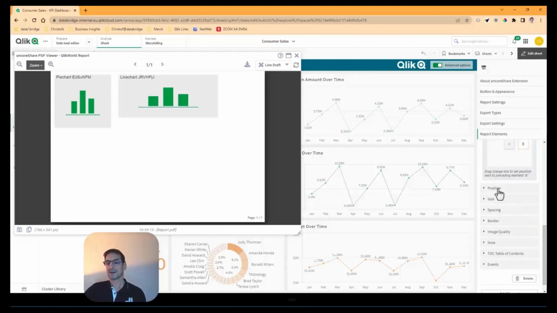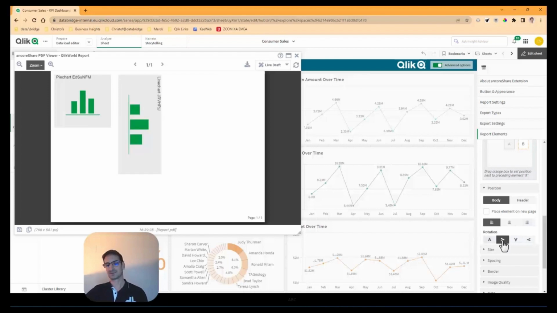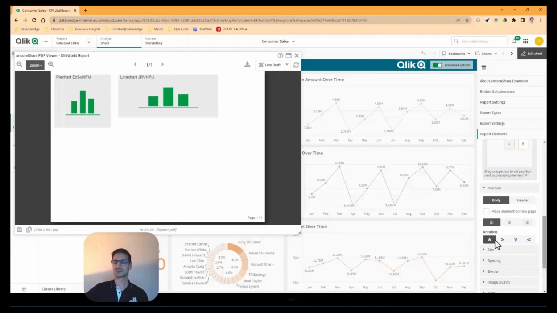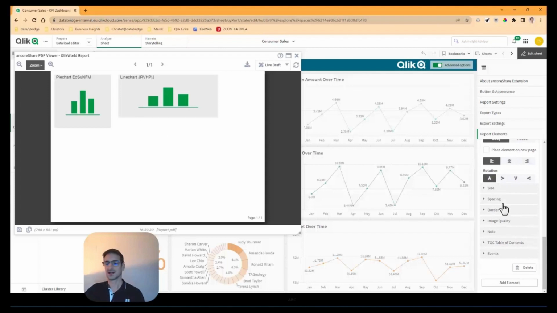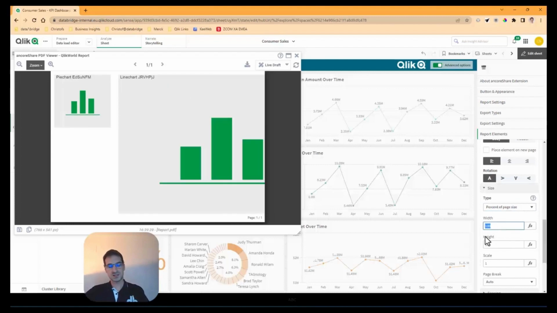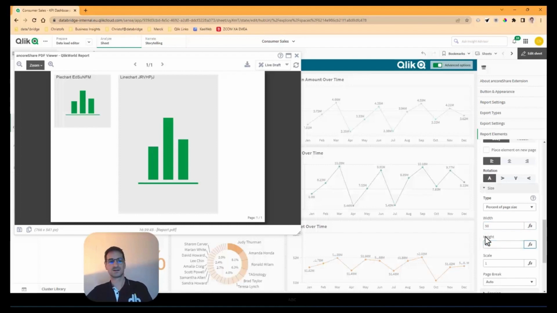So the position, we could flip it. That can be interesting for logos more, not so much for the line chart here. And also here I would go for a percentage of, let's say, 50% and a height of 40%, like the other one.